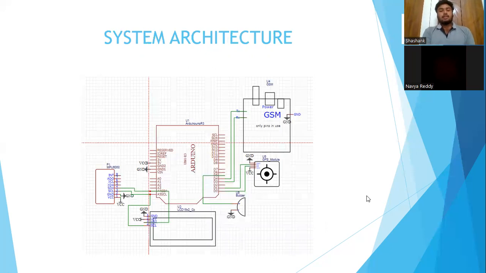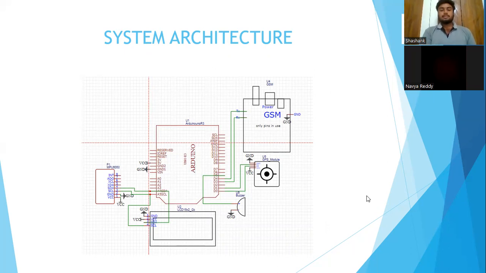System architecture: When the acceleration fluctuates, the microcontroller will send the information to the system and it will send signals to the buzzer. The buzzer alerts the GSM module and GPS module. The GSM module will send an SMS alert to the rescue team, and the GPS module will send the longitude and latitude location to the rescue team, by which the emergency system and rescue team will reach the location where the accident occurs.